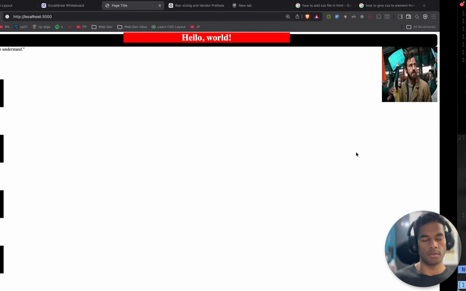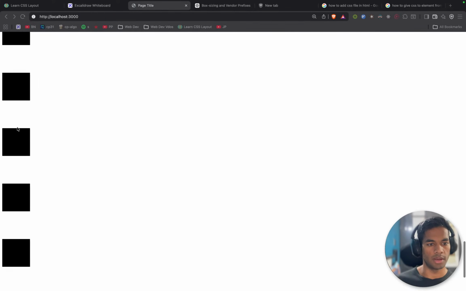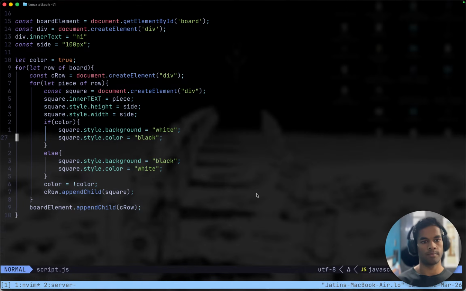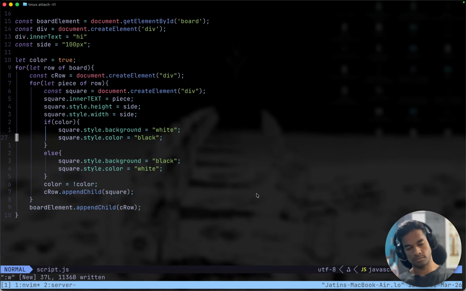Style.color black, white, black, white, black, white. Append child to the row, and every row is a div.